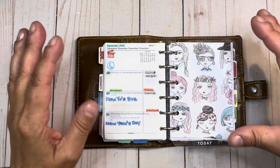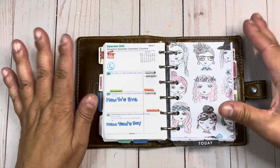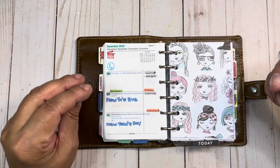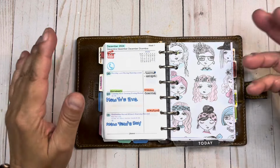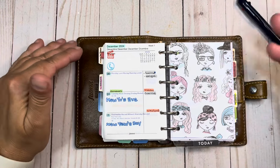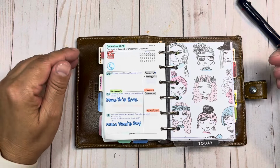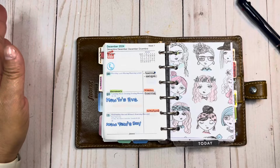Because aside from being a bullet journal, you know, Franklin Covey and all that, it's also a memory keeping system. So part of me struggled with moving out of my weeks because it is a memory keeping system for me. And basically it's not really for myself, because I never really look back at my planners, I generally don't. But when I pass, these books will go to my children.